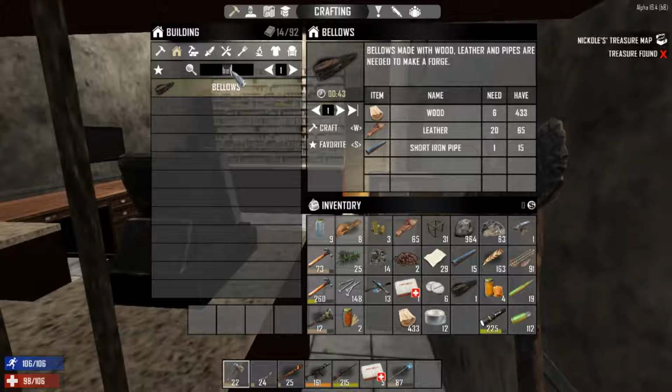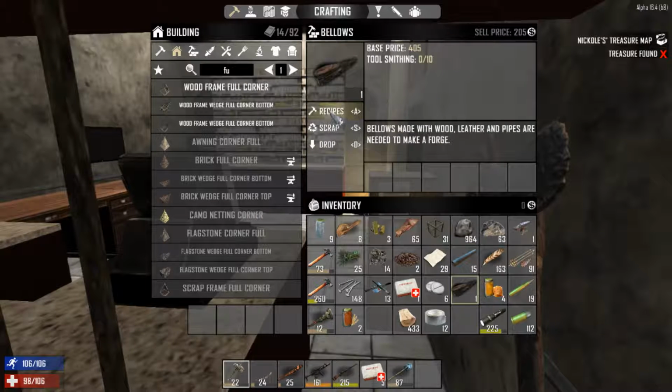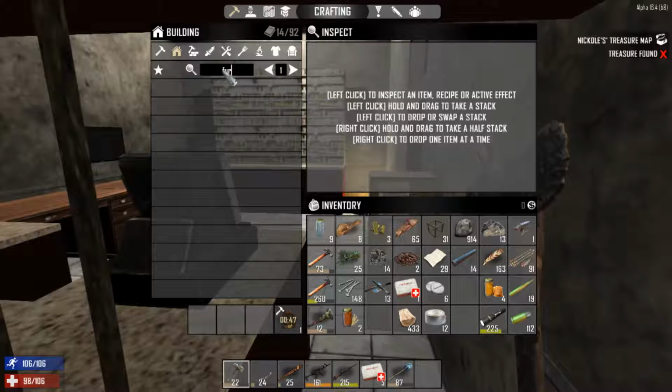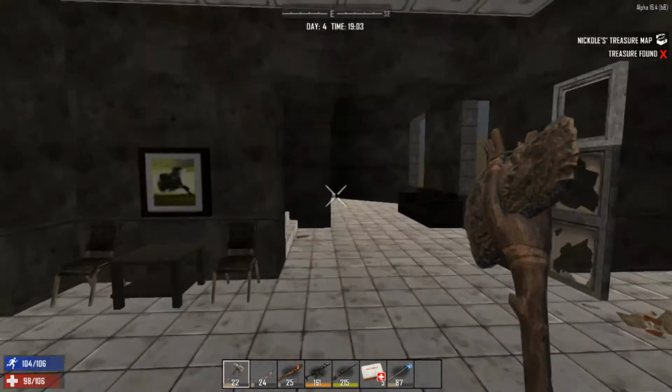All right, so now we got bellows. So furnace. Or can we click on this? Recipes. Forge. Oh, forge, not furnace. Is furnace something different? Am I on drugs? Oh, maybe. Was it ever called a furnace? Maybe it just looks like one. Oh, that actually doesn't take too long. Only 40 seconds.